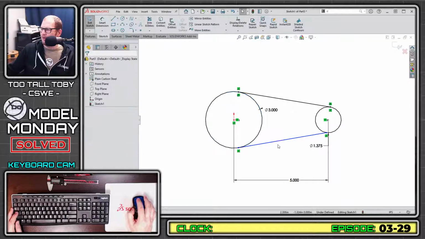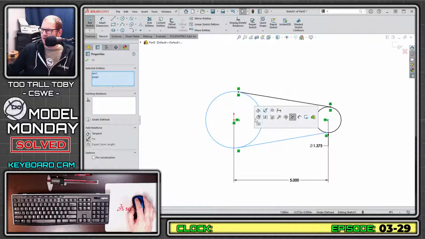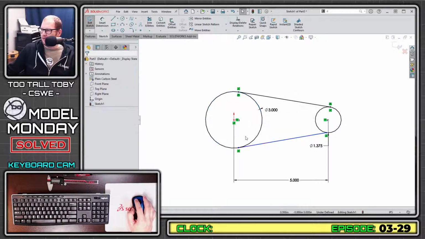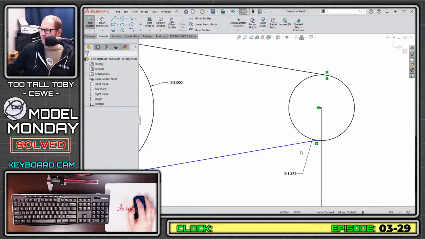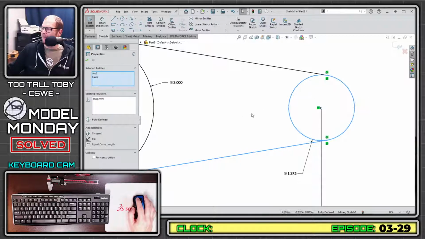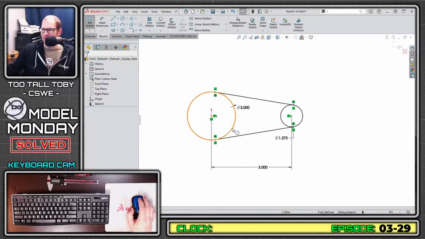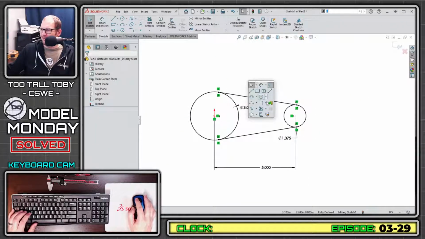So now this is another kind of cool trick you can do. Sometimes you could do a crossing here and then make them tangent. You have a window select, which goes from the left to the right, and then you have a crossing select, which goes from the right to the left. And if you do that crossing select, sometimes you can get away with doing make tangent there. Same thing here, I could try it. Oh yeah, we got it. Again, it's a little nuanced, but these are little things you learn over time.